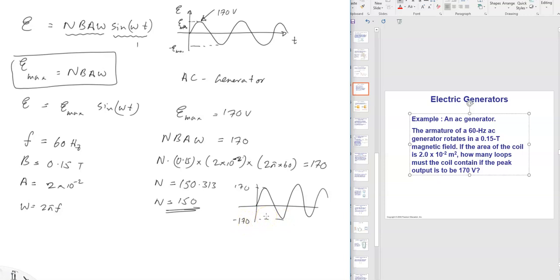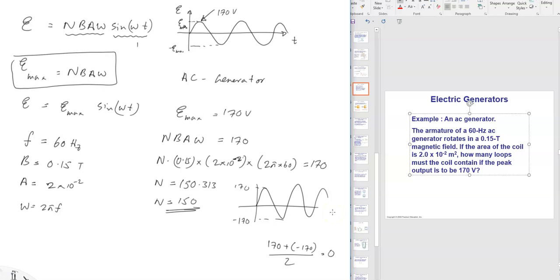Later we'll discuss that in AC voltages. Now this is going back and forth, but we take an average, and that's what we call the actual average voltage. Now if something goes between negative and positive, equal negative and positive, it looks like the average is 0, right? If you just add 170 plus negative 170 divided by 2, you get 0. So how do you get the average of a sine wave?